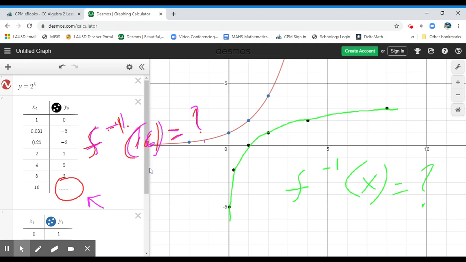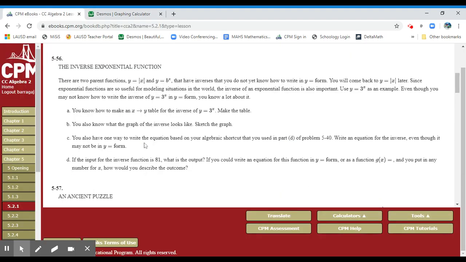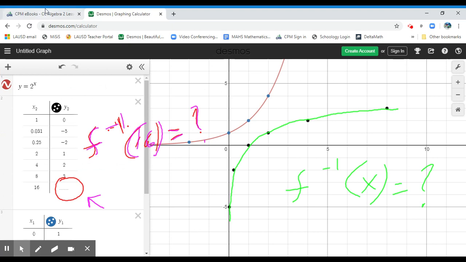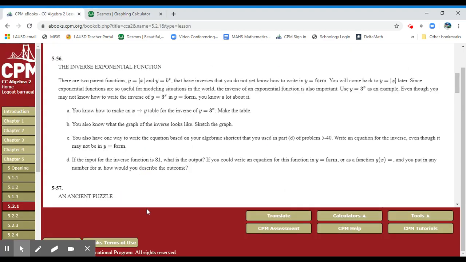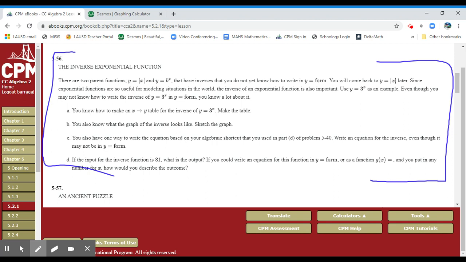So I'm going to end the lesson here, at least on the video. What can you guys tell me would be the missing value if I plugged in 16, okay? This problem right here follows the exact same sort of problem that we have over here for 5-56. If you follow the example, you should be able to get through this problem as well. Answer the question best you can.